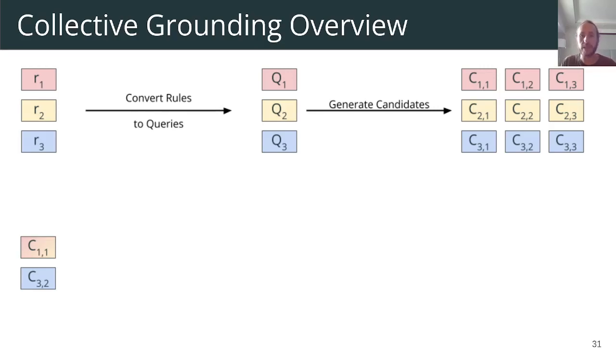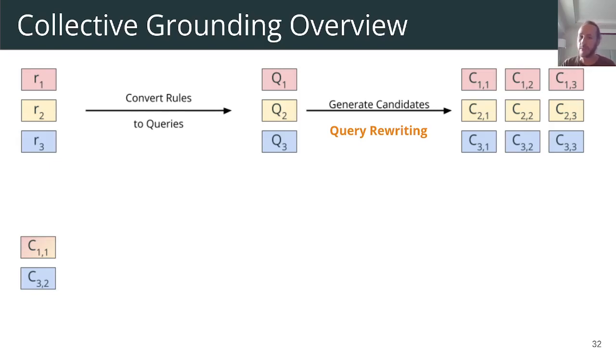A candidate query is just another query that can be used to ground for that same rule. Now, you may be saying here, Eric, you're taking a base query and generating a bunch of other queries from it. This sounds an awful lot like query writing, and you're right, this is query writing. But then you may also say, Eric, if you're doing query writing, just leave it to the database engine, they're going to do it better than you. And you're right, but there's something special going on here.